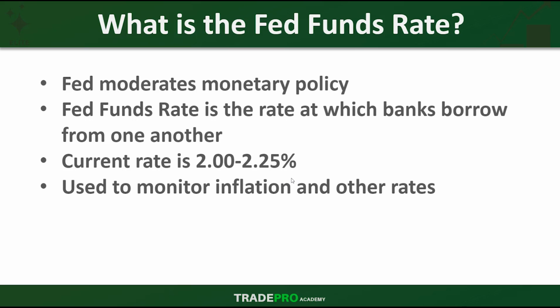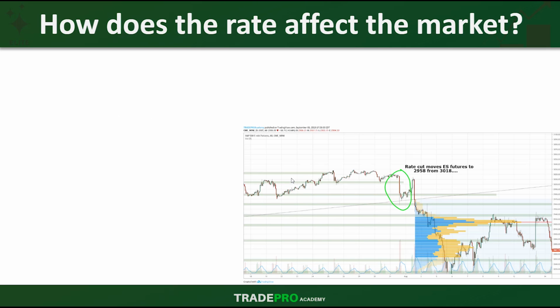The federal funds rate is used to moderate the supply of money and funds, which is used to monitor inflation and other interest assets. The general prognosis is that when rates are hiked, the Federal Reserve makes it more expensive to borrow money, lowering the supply of money and increasing the short-term interest rates, effectively keeping inflation in check. To the opposite end, in our case, if the Fed cuts rates, it makes money cheaper to borrow, increasing the supply of money and increasing the potential to invest, decreasing short-term interest rates. This is how we entered the current potential rate cutting cycle.